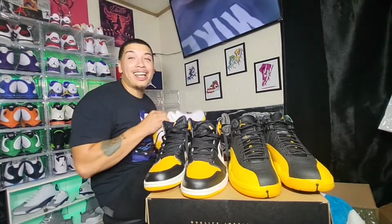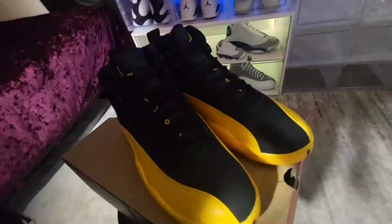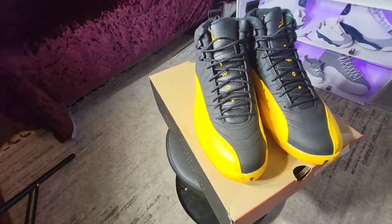Like I said, in this collection, I just started at the beginning of summer. You know what I'm saying? I'm an Air Max master. As you see, I got the, with the yak. So here we have it. Taxi 12s.